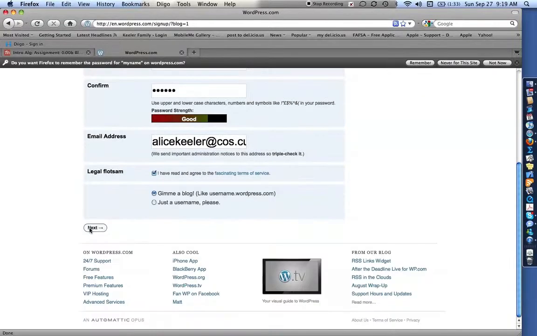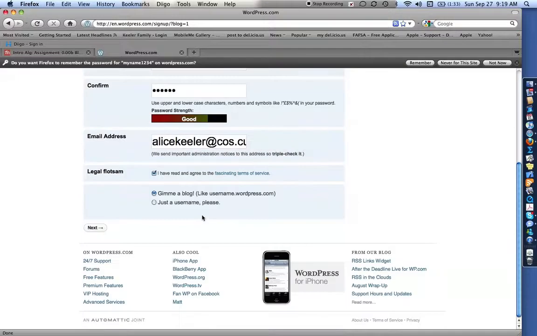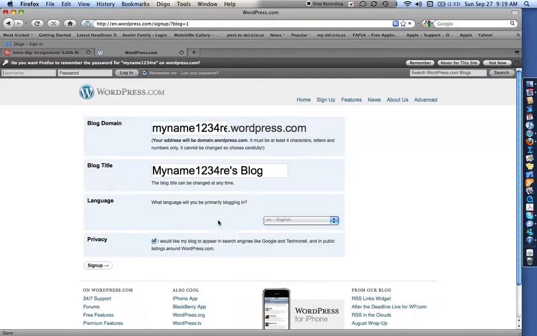Okay, apparently that one was already taken. And so was that one. Okay. I'm not going to really make one. Okay, so now you'll notice that your blog domain became your username.wordpress.com. If you don't want your username to be the URL that you would give me for your blog, then choose something else. So you can have your domain be anything that someone doesn't already have. And once you choose it, it's done. You can't change it.